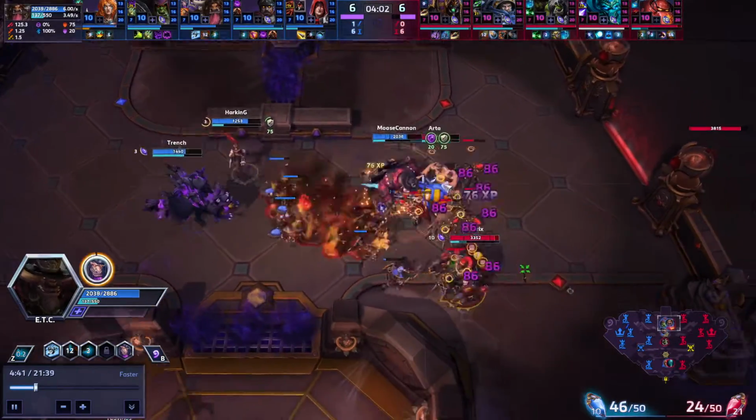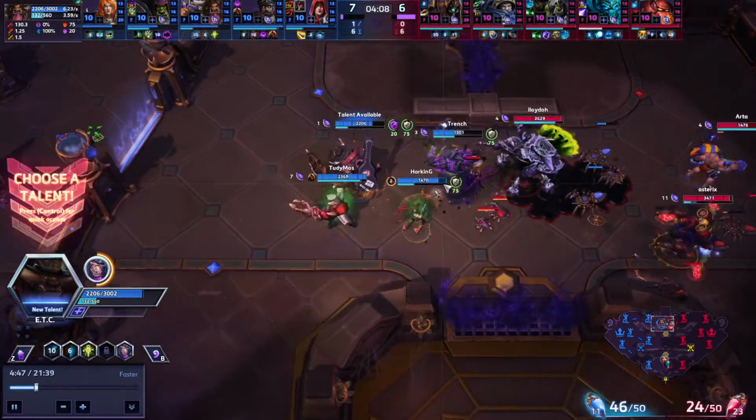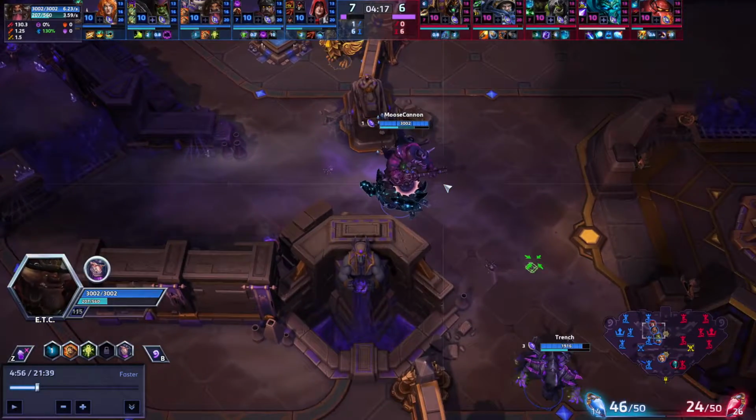Why did my camera leave Moose? Incoming gank top. They're split. Everyone should be fine. Yep. Okay, cool. So, just stopping real quick because we're at 7s. I'm going to look at some talents. But what do we need to do here? We're up right now. Why, Trench and Student Camera, are we up in XP right now? What's the XP difference between the 2 teams?